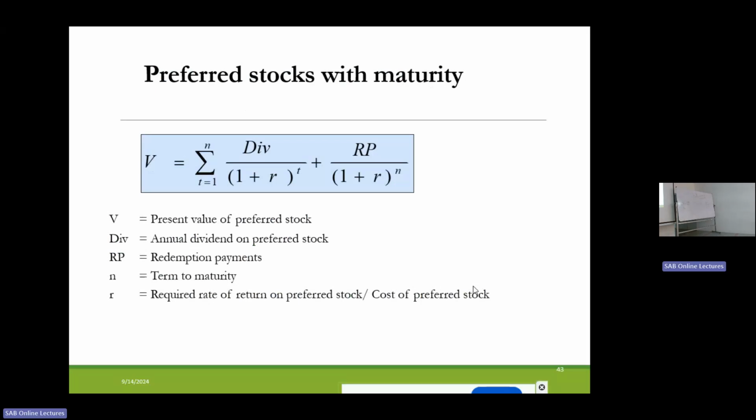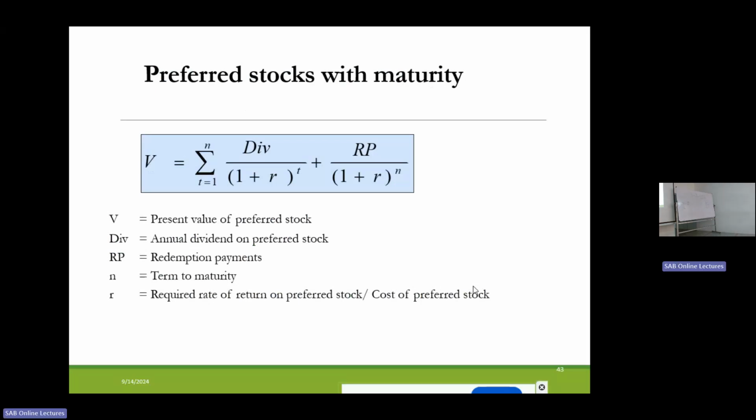If it is redeemable, you can consider the annual or semi-annual dividend you are receiving as an annuity. In the bonds, that coupon was the annuity cash flow. In the case of these redeemable preference shares, the dividend you are receiving until the maturity is the annuity. Say, fixed dividend. At the maturity, you will get the face value.